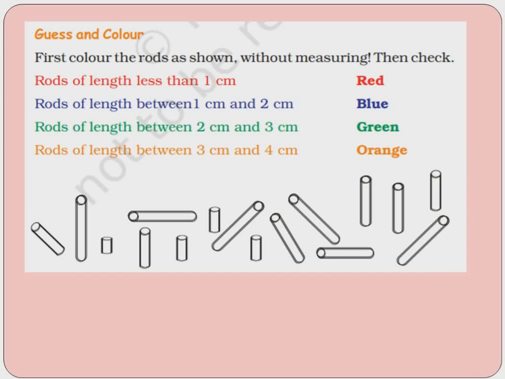Now, why they are asking you to do without measuring is, you have to get an approximate by seeing any object, that is, it is 1 centimeter, 2 centimeters or less than 1 centimeter. By seeing an object, it gets into your mind, because by seeing a phone, how do you say that it is a phone, by seeing a computer it is a computer? Because it is in your mind in that way. Similarly, seeing an object, understanding whether it is less than 1 centimeter, more than 1 centimeter or more than 3 centimeters, for that sake they are asking you to guess and then keep the scale and check.